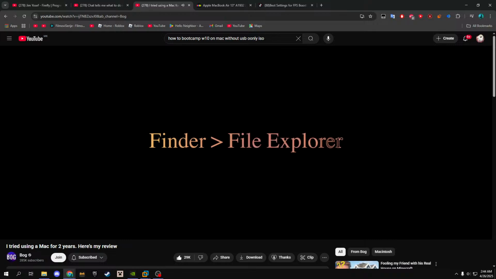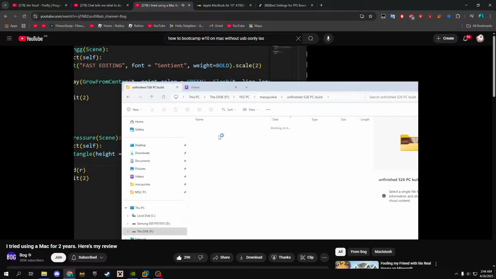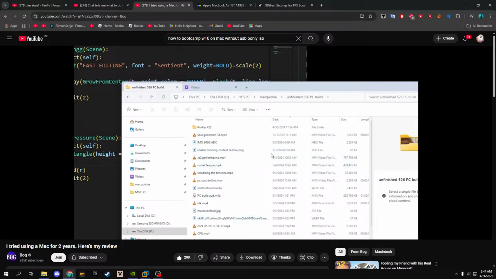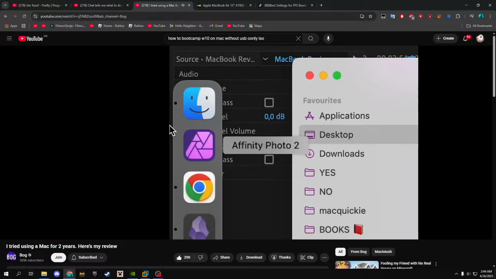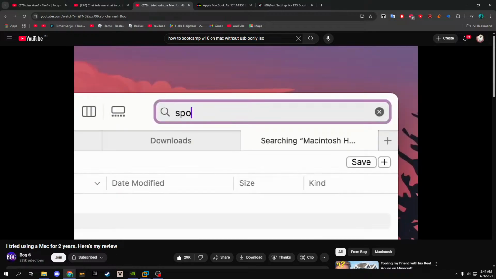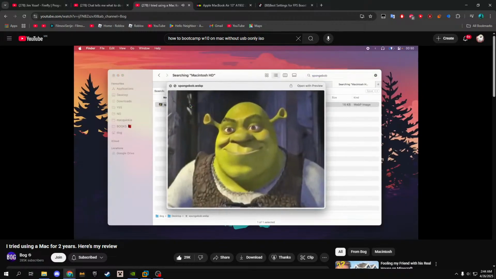Finder is much faster and crashes less than File Explorer. For some reason, File Explorer gets insanely slow when there are a lot of big files in a folder. This is on an SSD, by the way. It also keeps crashing. If I go back and go back in, it takes the same amount of time. This doesn't make any sense. And I don't think I've had Finder crash once. Also, searching for something on Windows without third-party apps is annoyingly slow.